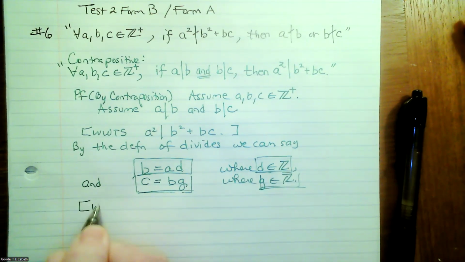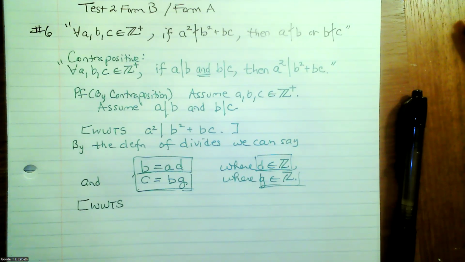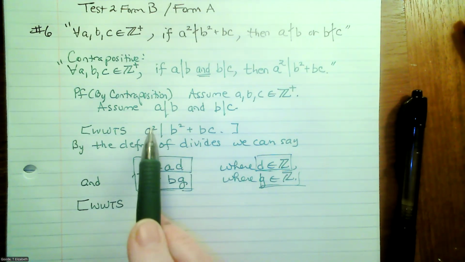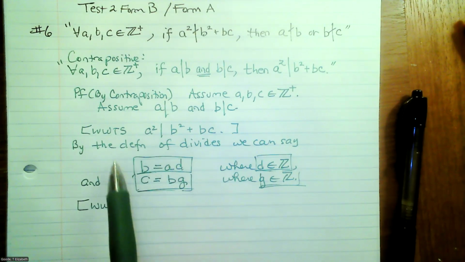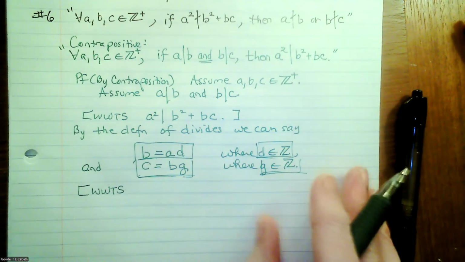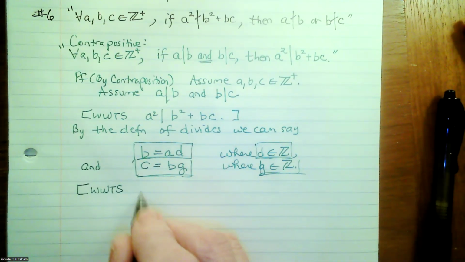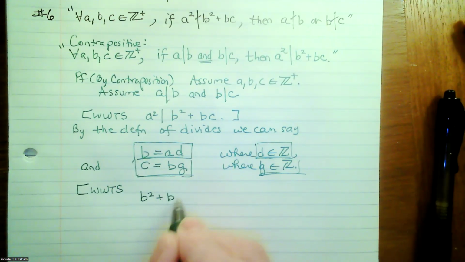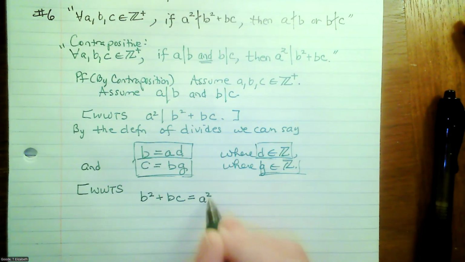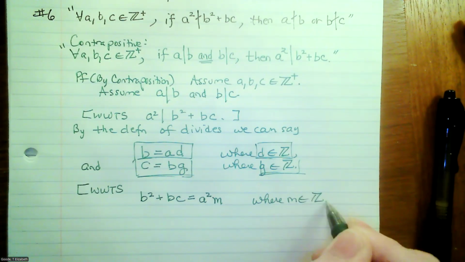Let's take a closer look at our wish. What is it we really wish to show? In other words, what kind of equation are we going to need to establish right before we will be able to say that A squared divides the quantity B squared plus BC? One that's similar to the ones we just set up. So we're going to want to say B squared plus BC equals A squared times, let's say, H. Good. I do usually reserve M for that, but H is fine.